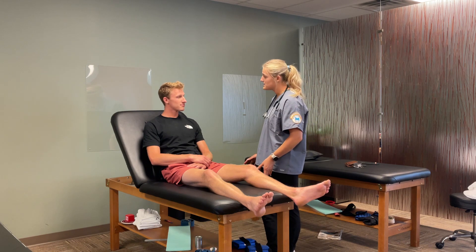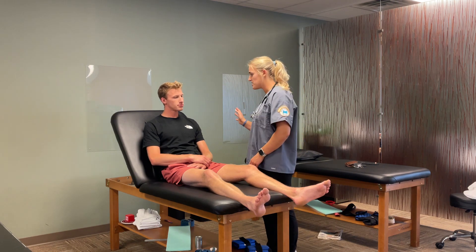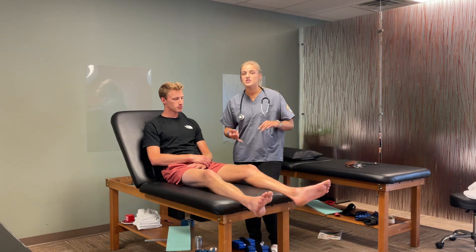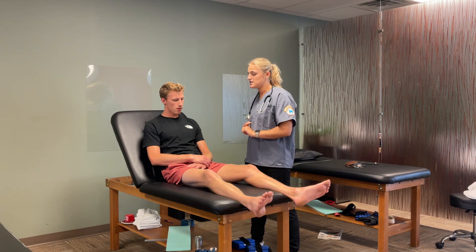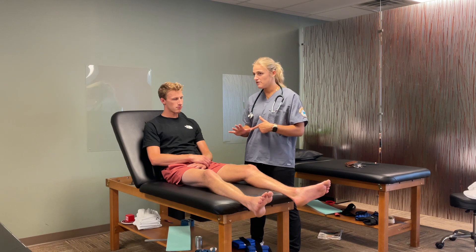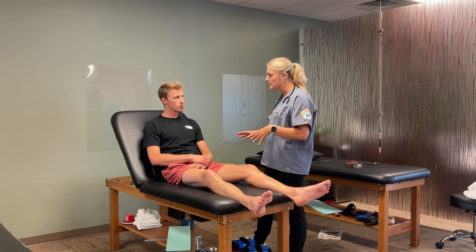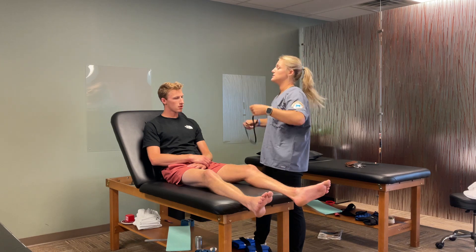So I'm going to do a quick head-to-toe assessment after I grab your vitals, okay? I'm going to start at the top, work my way down, and make sure that everything looks okay before the doctor comes in. At this point, I would make sure to grab his vitals — his temp, respiratory rate, pulses, BP, and oxygen level. Do you have any pain today? No. Any headaches, dizziness, cramping, numbness anywhere? Nope. Anything else I should be aware of before we start?